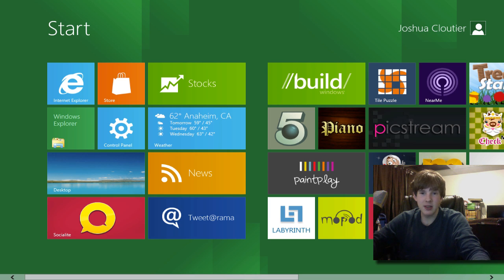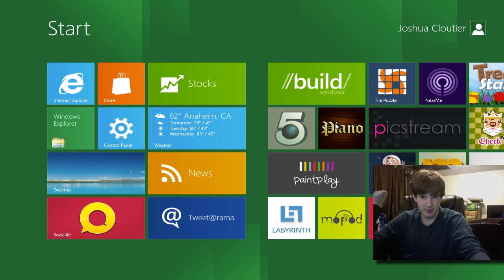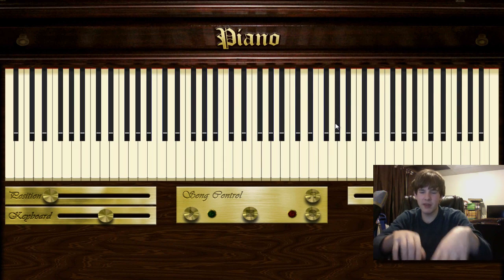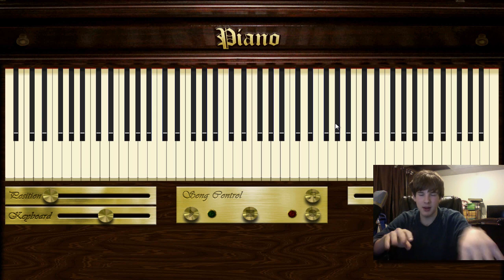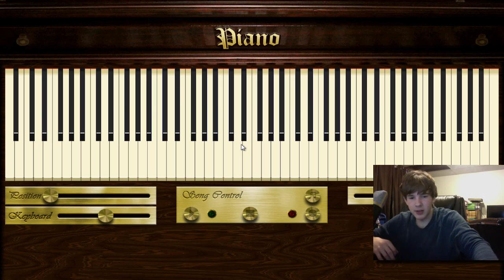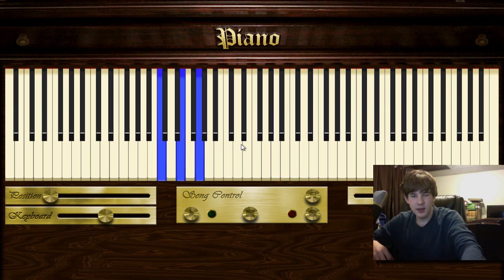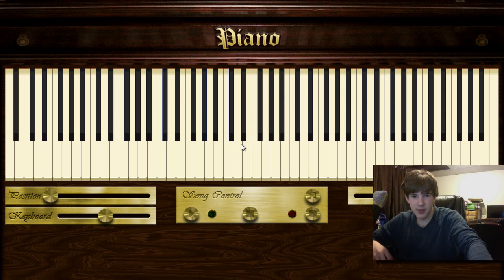So they also have other applications they show off with this, which I find interesting. Again, this is a good competitor for a tablet. This is a piano. So essentially, if you have a tablet here, you can see your piano and you can type on it. So, let's play a C chord here. No, not a C. Here we go. And then, as you can see, you can play the piano, essentially. Trying to play something. There we go. Part of a song.